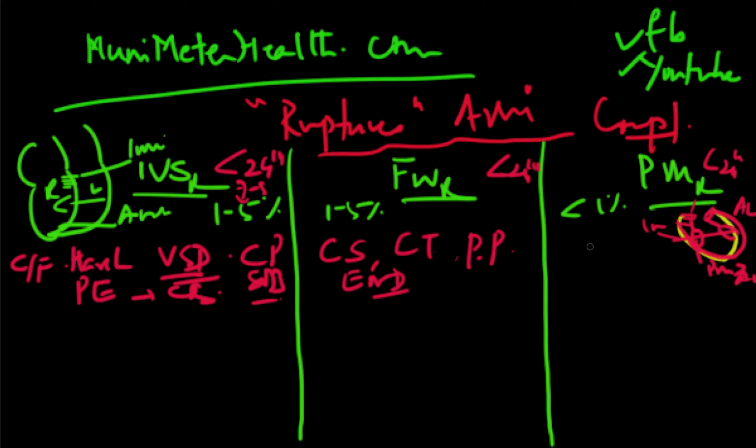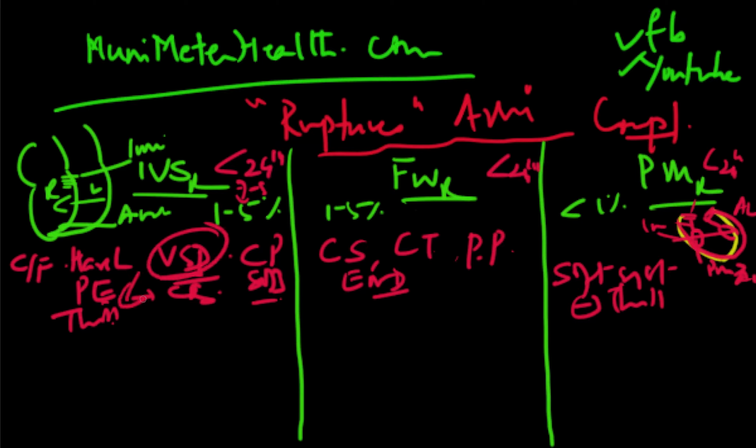Papillary muscle rupture presents with a soft systolic murmur. Remember that? There is no thrill, by the way. There is no thrill in this setting. There is a thrill present here in the interventricular septal rupture of a VSD quality. Remember, thrill is present, but no thrill is felt in the papillary muscle rupture variety. And it's a soft systolic murmur only, originating from the mitral valve, obviously.